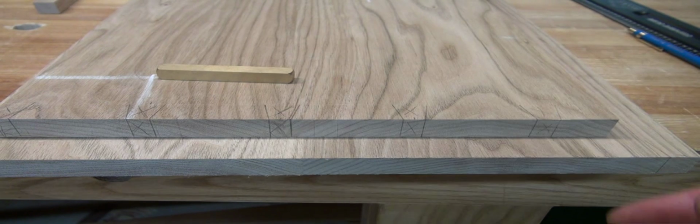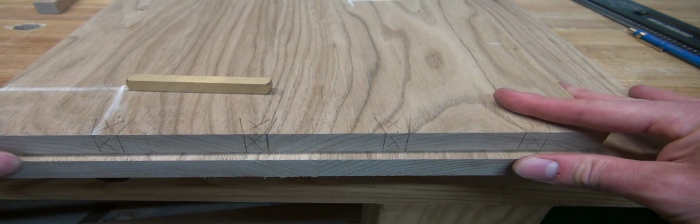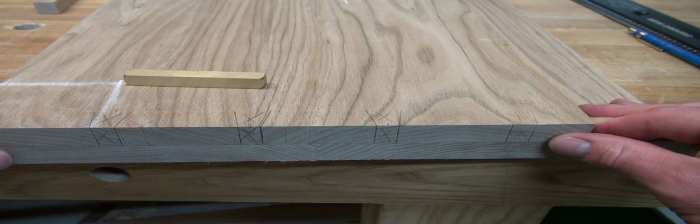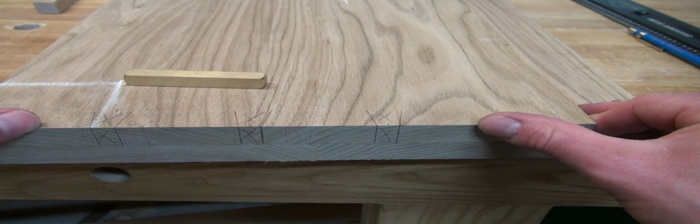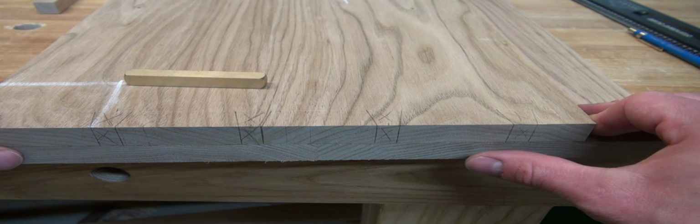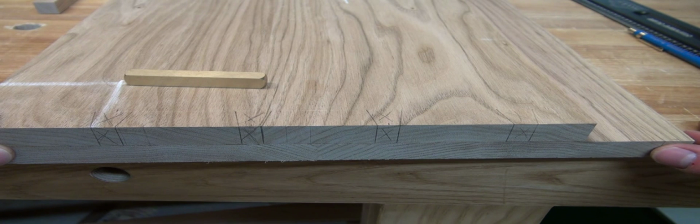The other consideration in all this is, again, my top is not as wide as my bottom. So my dilemma is, do I want to just have the exact same number of tails and make them wider on the bottom than on the top? Or do I want to just have an additional tail, for example, on the bottom?